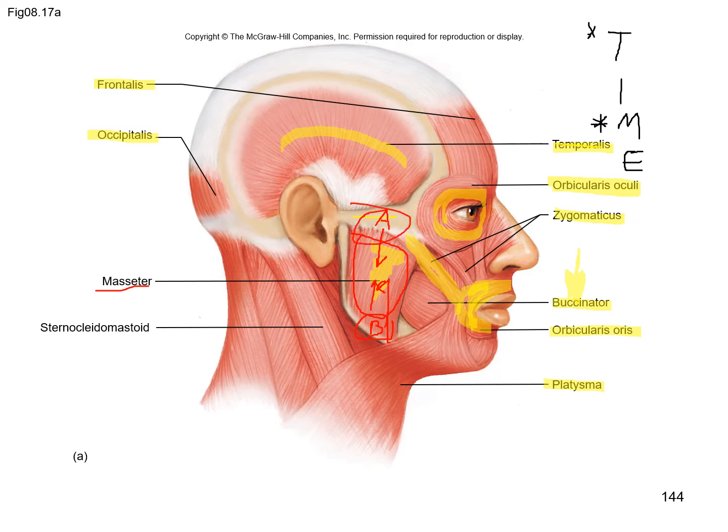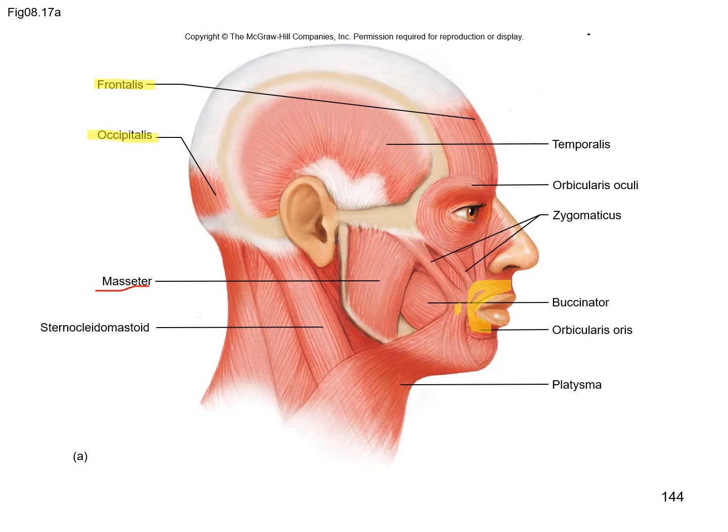All right. So, just a quick review of this. We're going to say the muscles here. Try to erase most of my chicken scratch. So we have frontalis, occipitalis, and temporalis. Three muscles that are named for the cranial bones. The temporalis is going to be in a group with another muscle called the masseter, the main muscle at the angle of the jaw. If you see someone clenching their teeth, that muscle is flaring out.